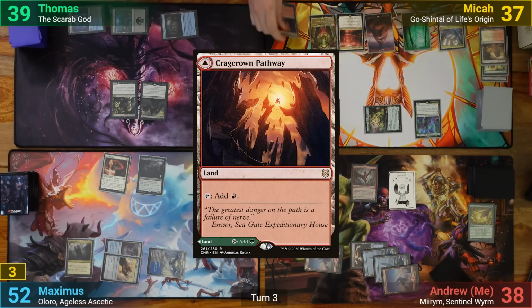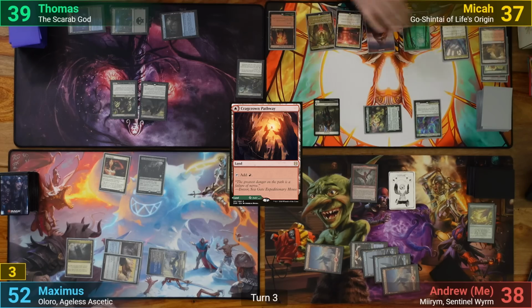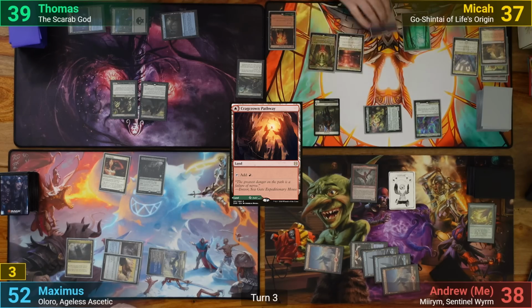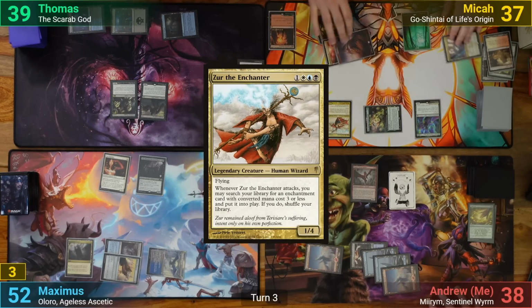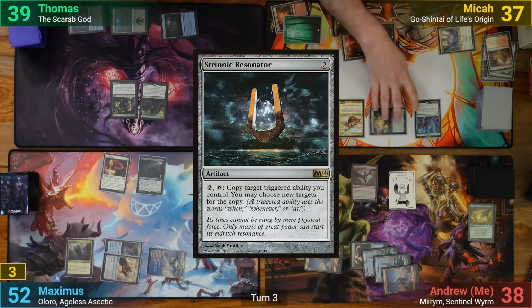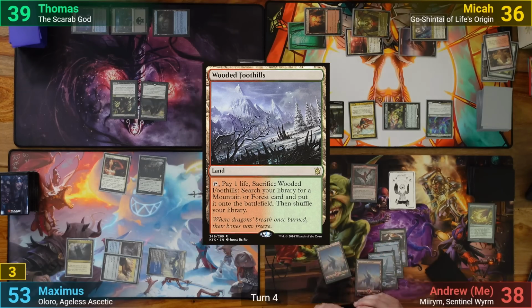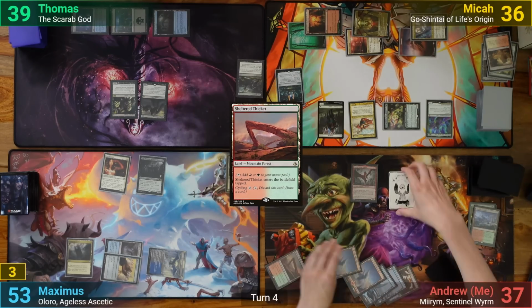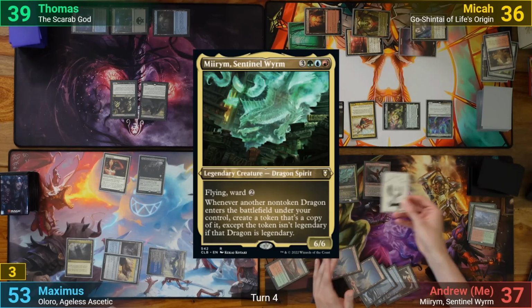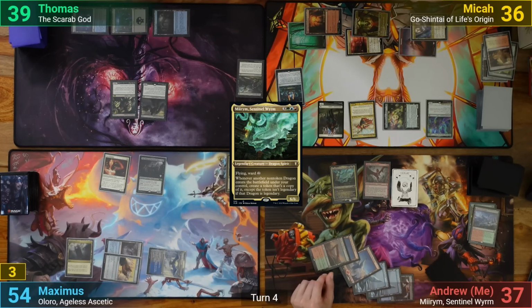Micah plays a Crag Crown Pathway for turn, and then moving to combat, swings at Maximus with Go-Shintai, dealing 3 commander damage. In his second main phase, he then casts Zur the Enchanter, and has enough mana for a Strionic Resonator, passing to me. My turn has me playing a Wooded Foothills, and I crack it, losing 1, to find a Temple Garden. I then play out Miirym, using the treasure to help cast it, and get to make another treasure as it comes in. Maximus gains 1 from this, and has Micah lose 1 to the Vito trigger.